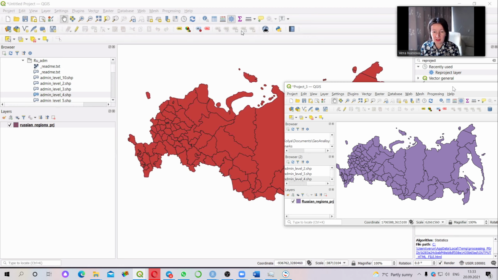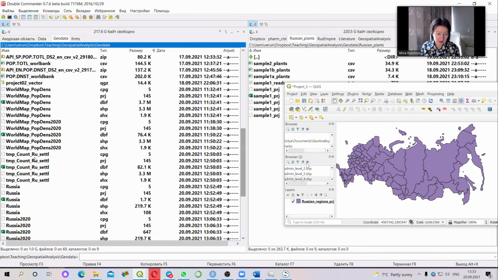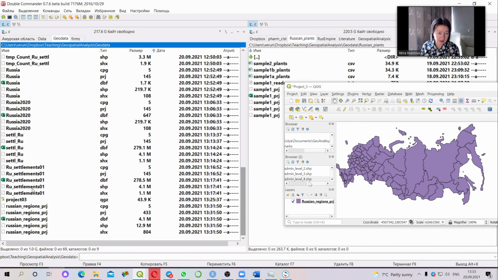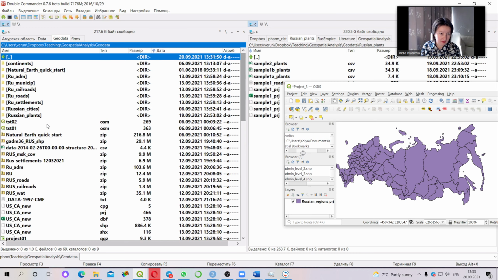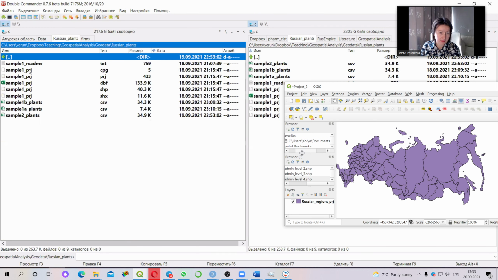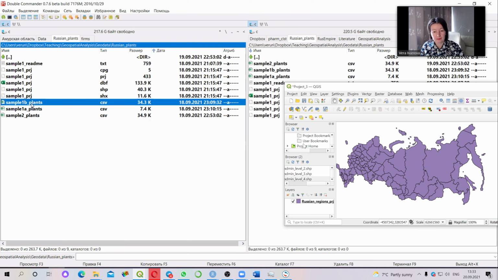We need to create one shapefile from the CSV files. Let's start with the CSV files. There are 3 files on locations of plants, Russian plants. Those are the same files we were given last time.